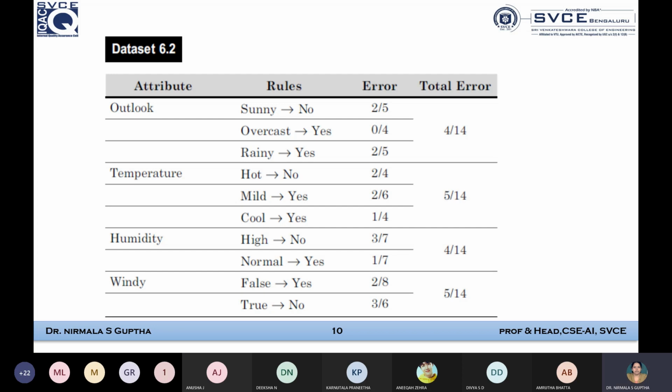The question should be asked to solve the play problem. So what is the value of the outlook? The first question is, what is the value of the outlook? Any doubt up to this? We are in a position to determine the root node of our decision tree. Okay, what is the root node of the decision tree? Any doubt in this? Any doubt? I'm asking you.